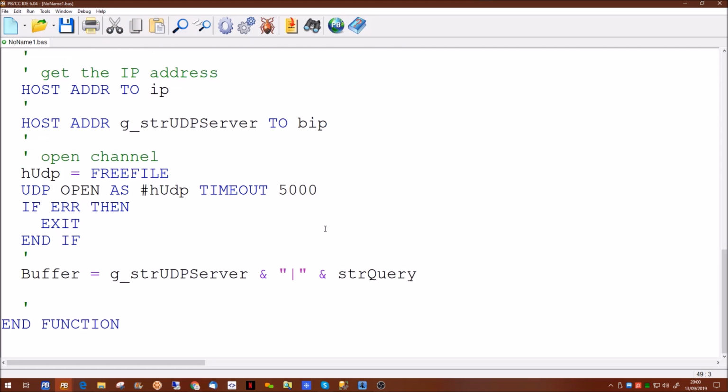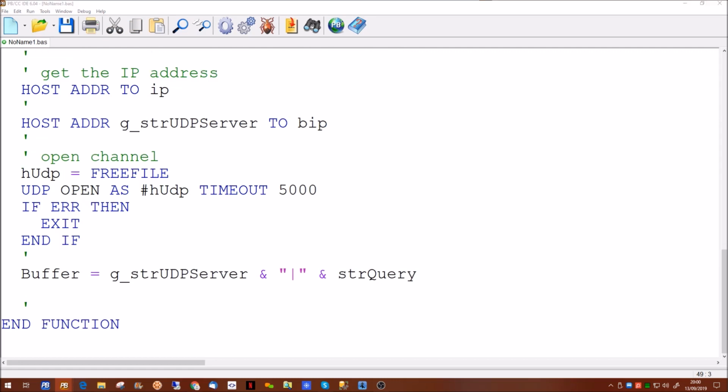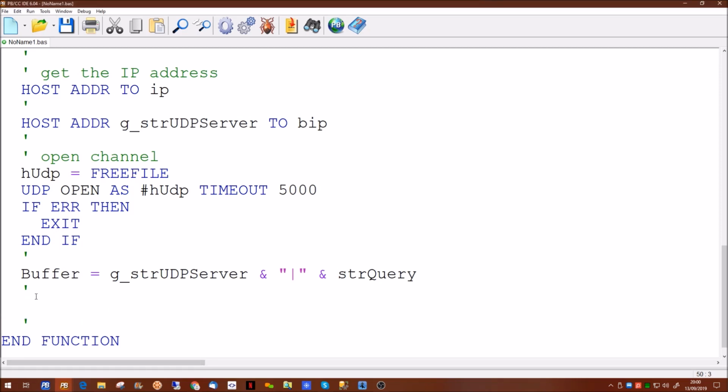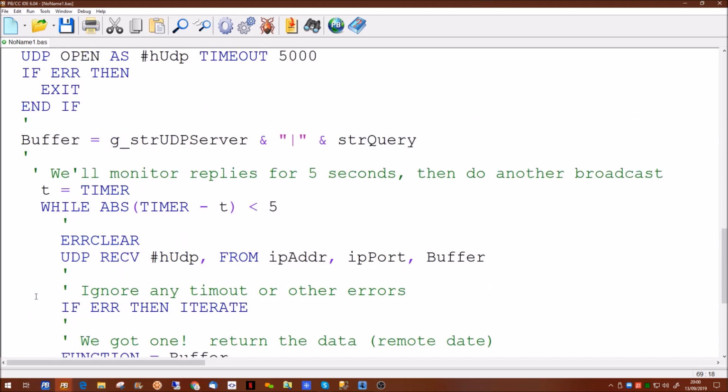Now we want to wait until we get something back. So what we'll do here, I'll just paste in the rest of the function to save you watching me do all the typing. Now, what we're doing here is we're picking up the number of seconds since midnight. We're checking to see if 5 seconds have elapsed.